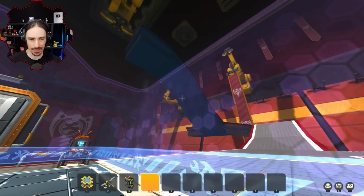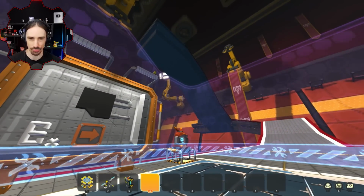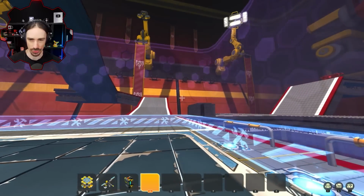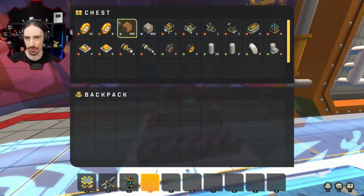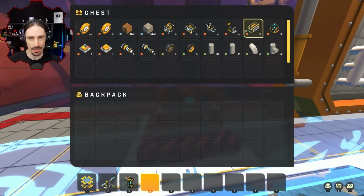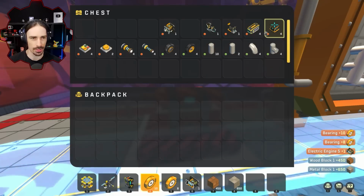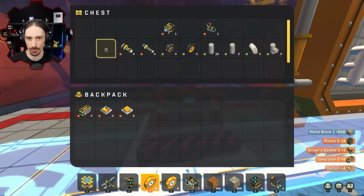So by the looks of it, this one requires my vehicle to have a pretty decent amount of drive to be able to get up these hills while carrying and transporting and maneuvering these plugs into the outlets. So let's see what kind of build materials I have. Relatively limited, but I think it's comparable to what I've been working with in the prior challenges. So let's see if I can figure out what I'm doing here.